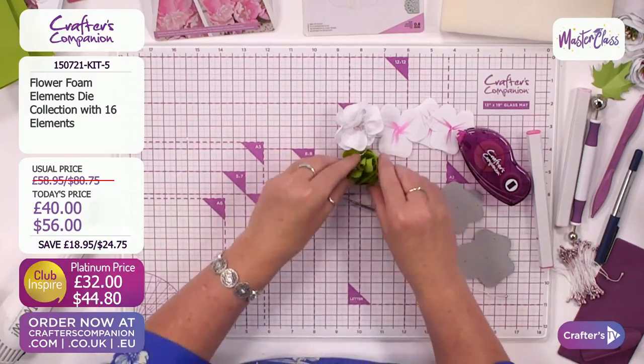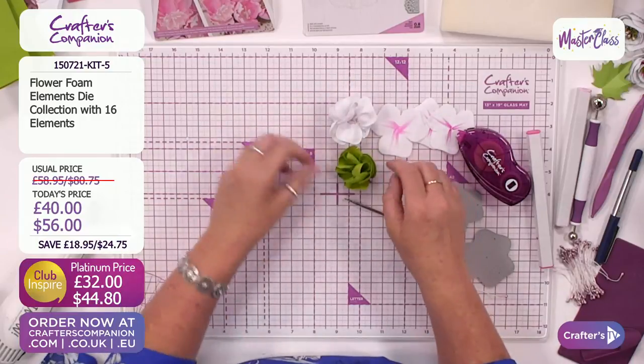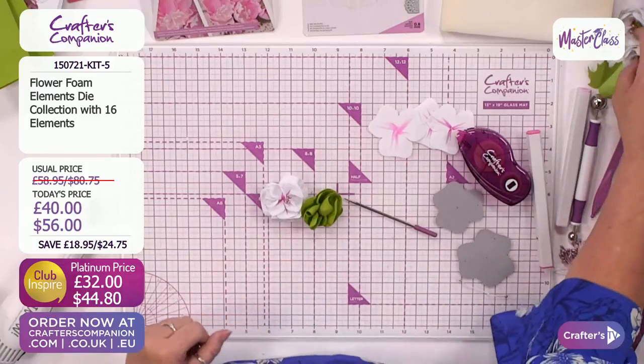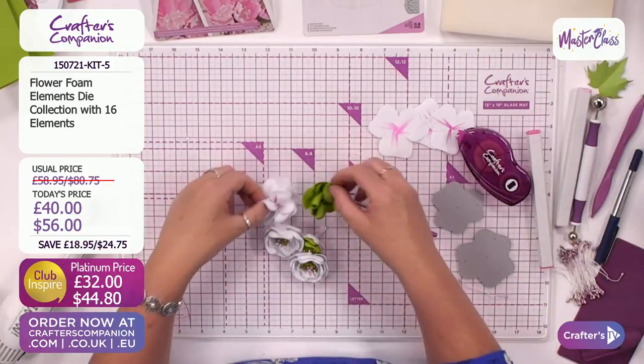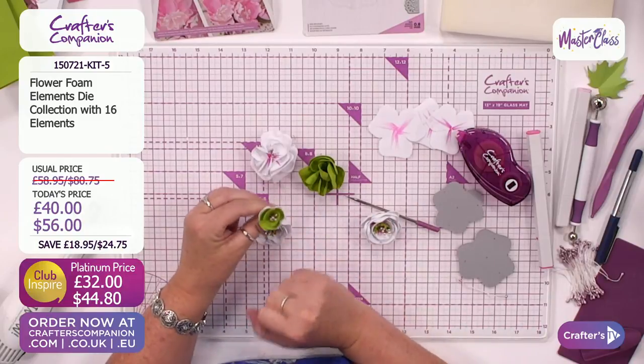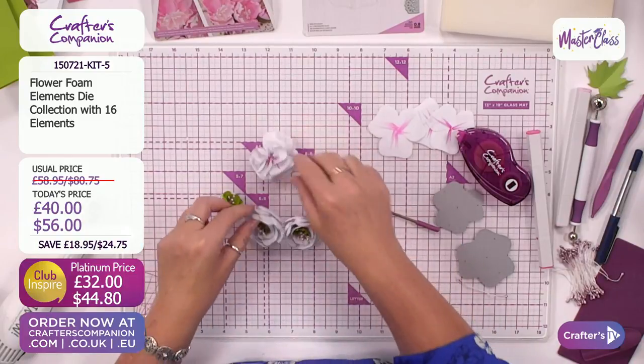So the more you heat these and the more that they create these beautiful flowers, you can see they look amazing. If you build them up with the smaller centres, and just use your bud ones as smaller ones, we get these really pretty flowers.